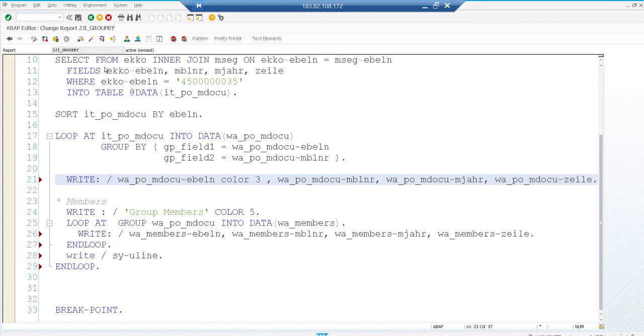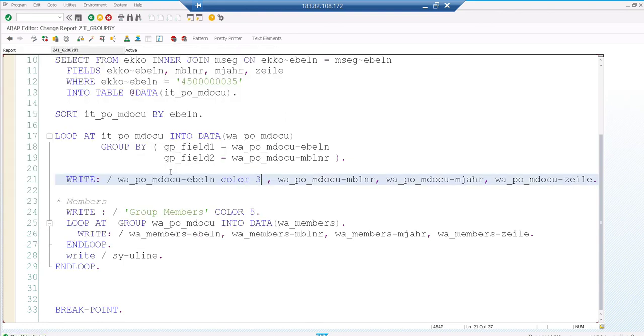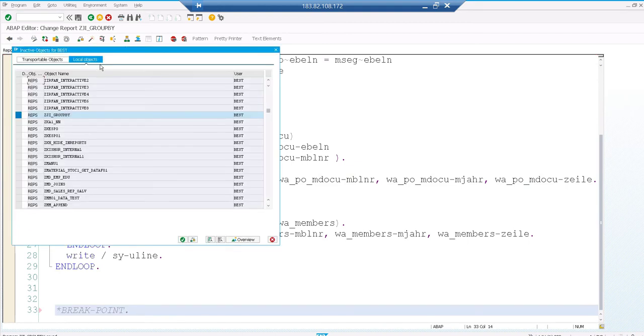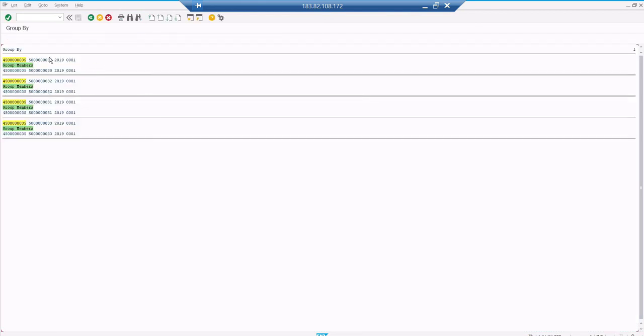Like the group header. In real time, we won't display the header as well as the group, because if you want a group, just mention the group, because the same record is going to display in the group as well. So let me take this out. Now see, here the group by has two fields based on PO as well as material document number. So here it's only one, because PO has 30, but 35 has 30. So header and this is group, again reading the same data. Here also header and group, header and group.